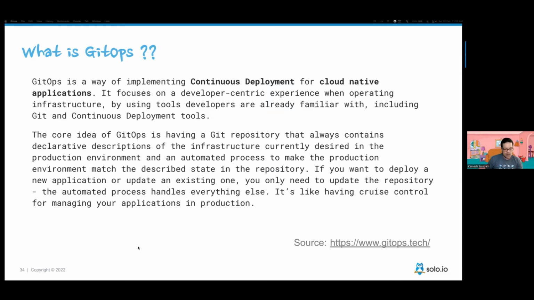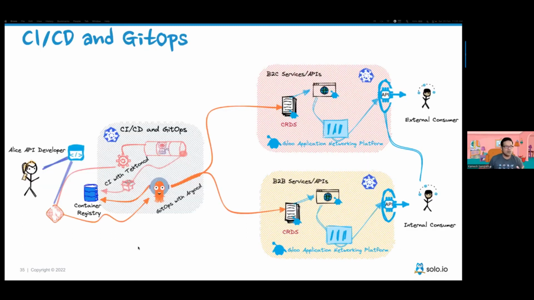What I'm trying to explain right now is the picture that you see on my screen. The API developer goes and publishes all the code into a Git repository. It could be GitHub, GitLab, or whatever you want. And now I have Tekton CD, a Kubernetes-native CD. It's going to pick up the changes, and a trigger is going to get fired that starts a build process. In this case, it's going to do a Maven build, containerize my application, and push it into a container registry. I will show you those components in a second when I get to the demo.